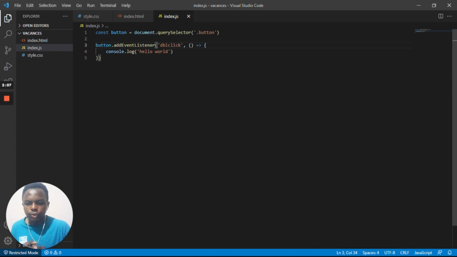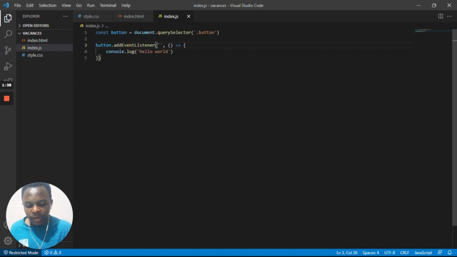We have also talked about the one click event, the mouse over, and the mouse out. Those are the most used events when it comes to mouses. So another cool event I would like to talk about when it comes to mouses is the mouse move.